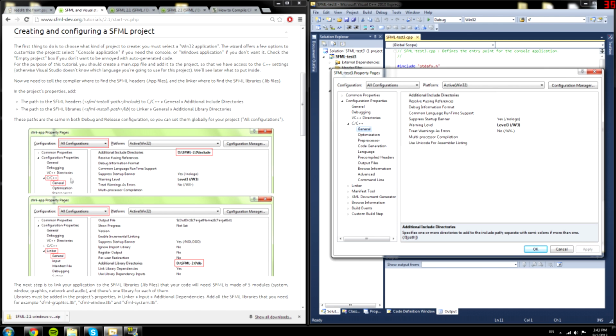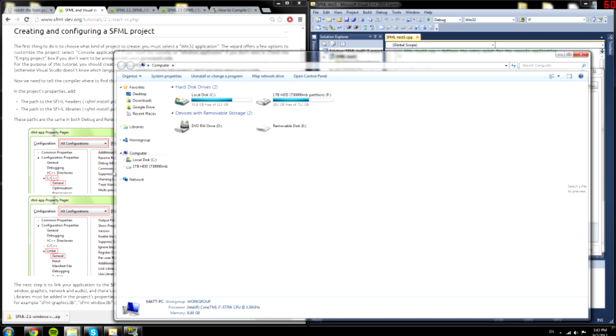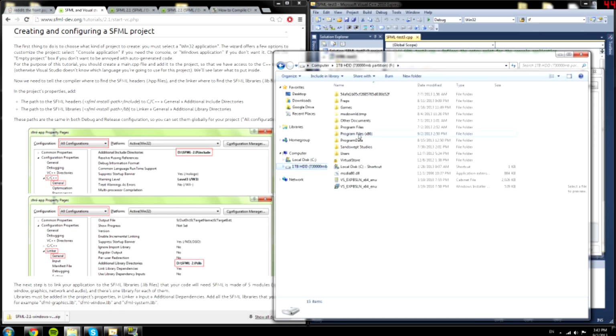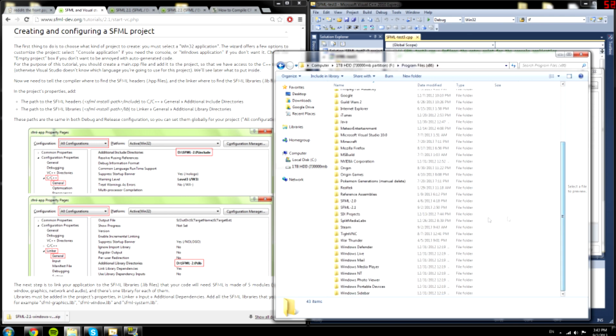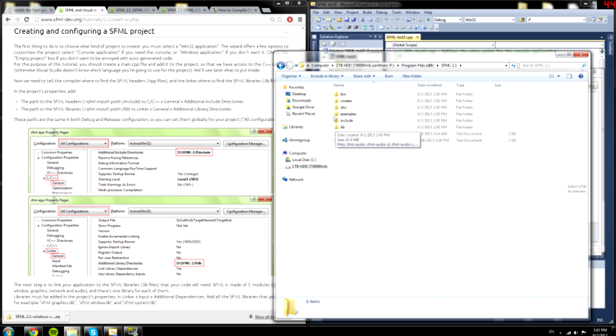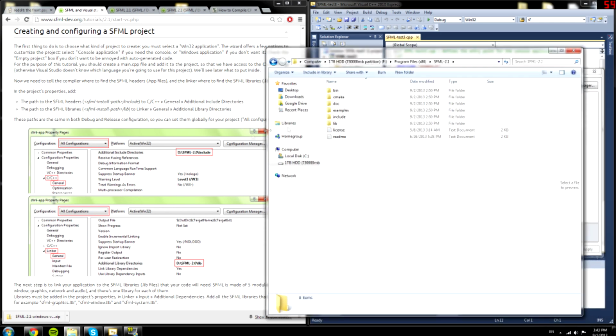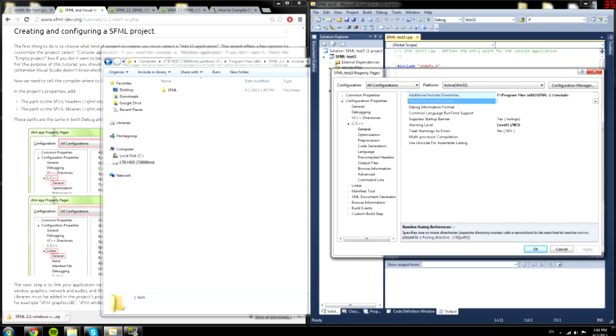So now you're on all configurations, make sure you have general selected. And you're going to have to link to where you saved the things you downloaded, basically. So additional include directories right here. So we're going to need to put it. So let's open up a window by hitting Windows button E and navigating to where we put it. So I'm going to go into my program files, scroll down, and there's where I saved it. And for this one, we need to do the include folder. So go into include, and right here, you just leave it, click up in your directory, highlight it all, control C to copy it, and then control V in this little box here to paste it. Okay, so you're good with that one.